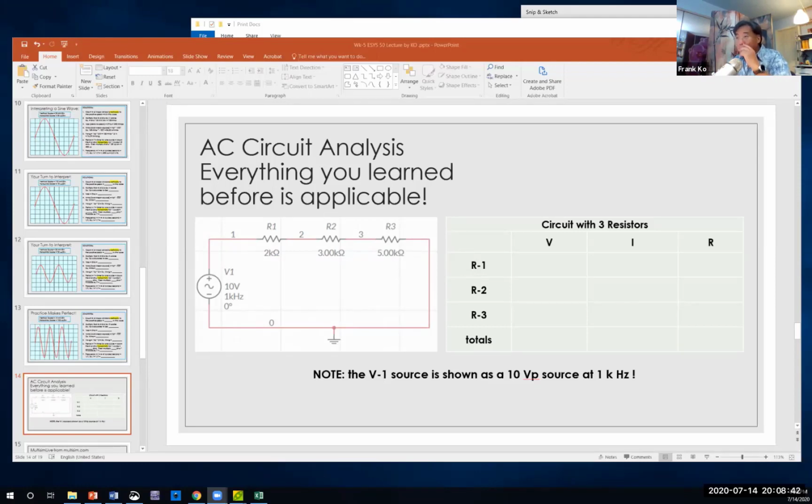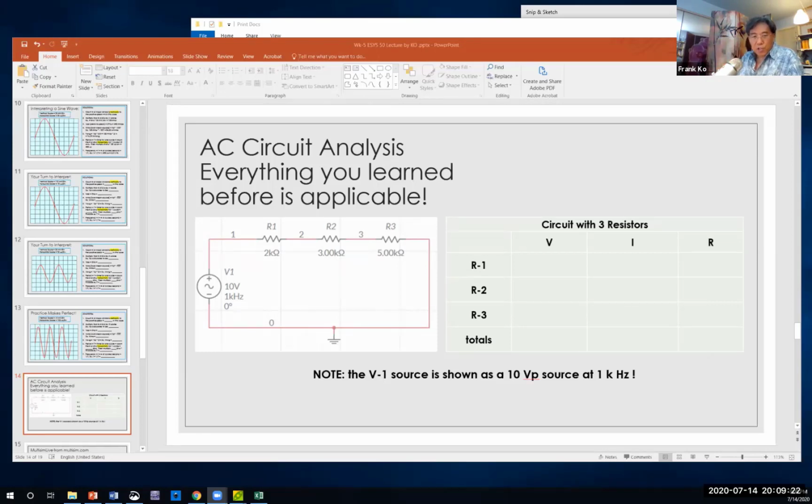I have a source, 10-volt peak, and you want to write that down as 10 V peak. Okay, 10 volts peak. And for now, we won't change to RMS. We won't convert to average or peak to peak. We'll just stay with peak just to keep things simple, okay? So from here, you want to finish filling out your VIR chart. You have your column of resistors, and you have a total voltage.